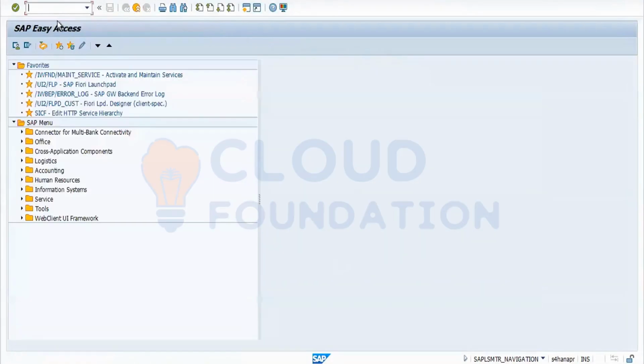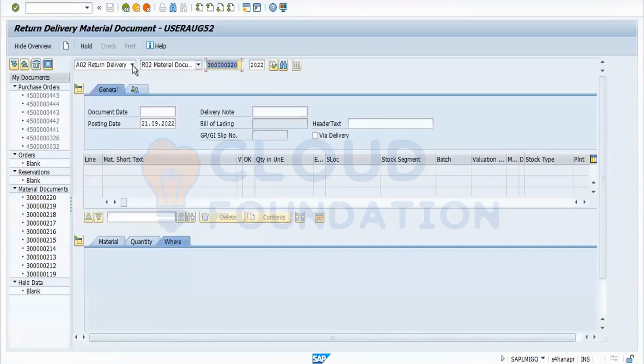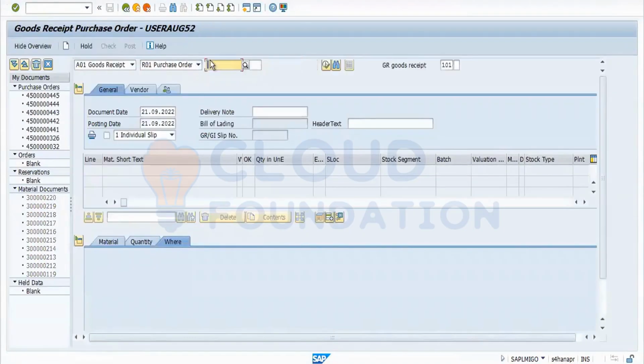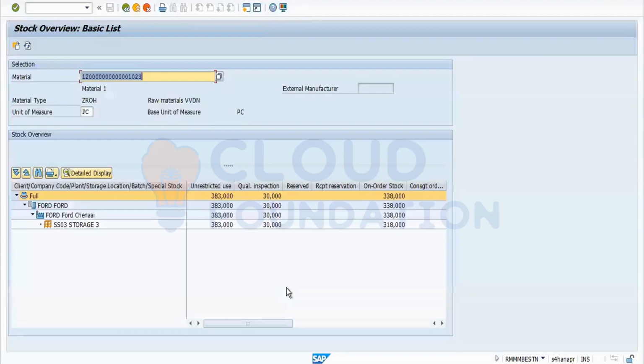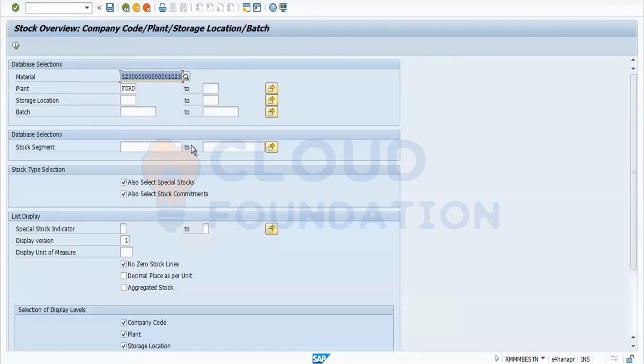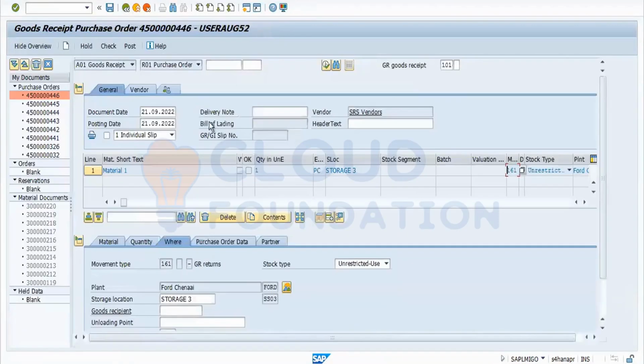Once you put the return indicator, what will happen directly? The stock is removed. You can see the 161 here also, the stock is removed. If you go and check in MMBE, it is 383. Now it will be 382 after the document is posted.